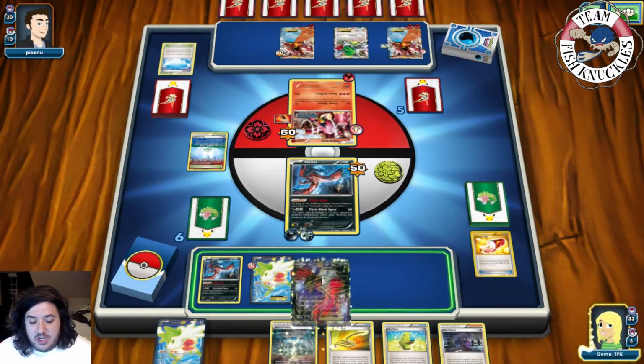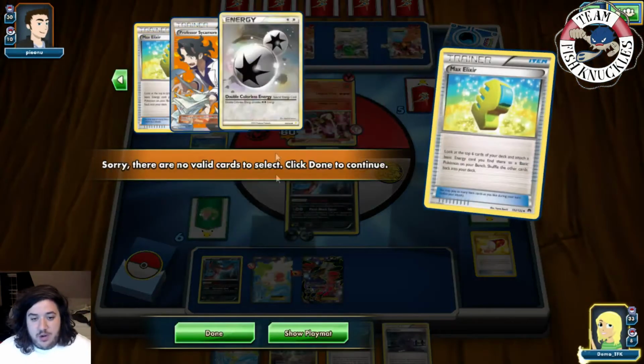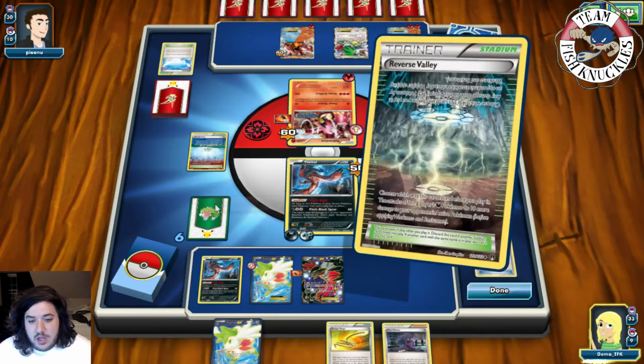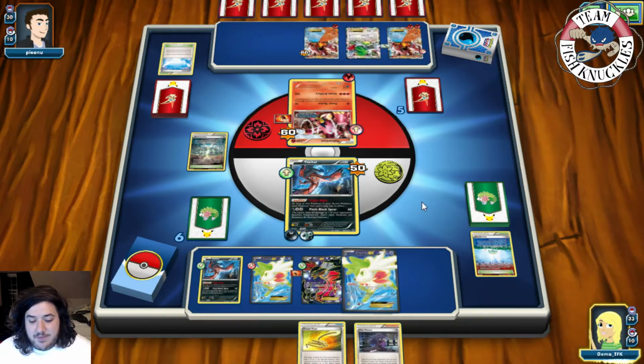I'll put down the Yveltal. We will Max Elixir. Okay, no Dark Energies. Alright, so press done. We'll put down the Reverse Valley, make it where we do 10 more damage so we can knock out the active, okay? We'll play down Shaman, a setup for 4 new cards.